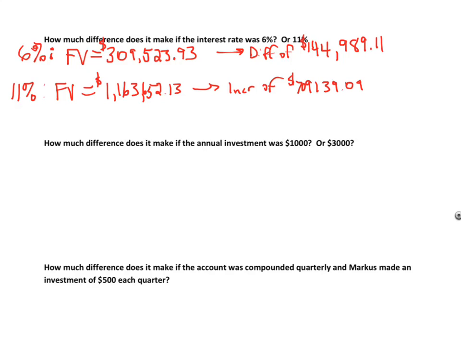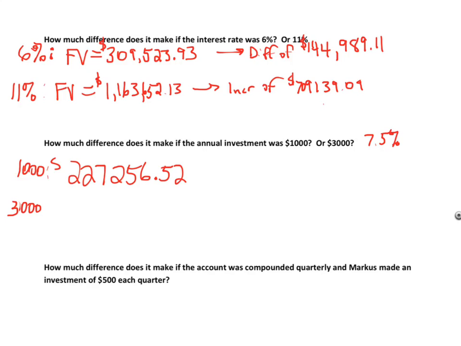What if instead of investing $2,000 every year, we invested only $1,000? That is, contribute half of what we ended up with. What you'll notice is exactly what you should expect from the formula. Since the payment is this variable that's out front, and that's the only place it shows up, if you double the payment, you will double the investment. If you raise it by 50%, you're going to raise your final investment by 50%. That's exactly what happens when you plug that in. Cutting it in half cuts the final value in half. Raising it by half, from 2,000 to 3,000, raises your final investment by half.